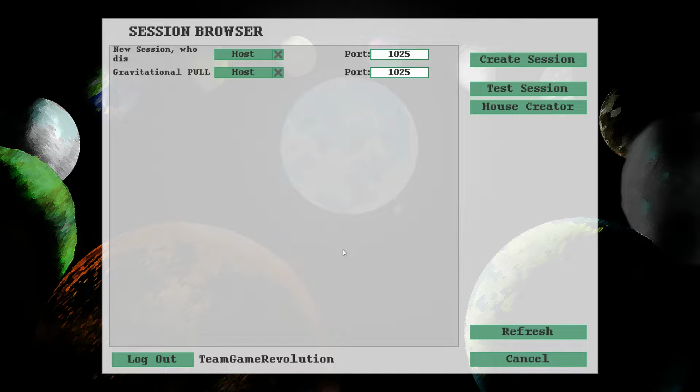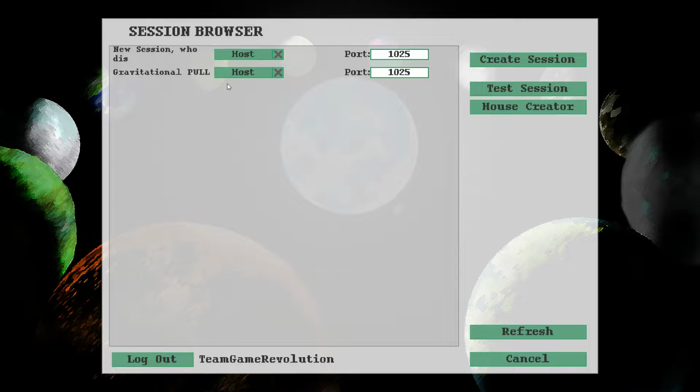After logging in, we're greeted by the session browser. Basically, the session browser is like a real basic lobby. I'm gonna explain the settings of a lobby of a session in a bit, but first I'm gonna elaborate on what a game or a session, as we call it, actually consists of, and what it is in the actual Sburb game.